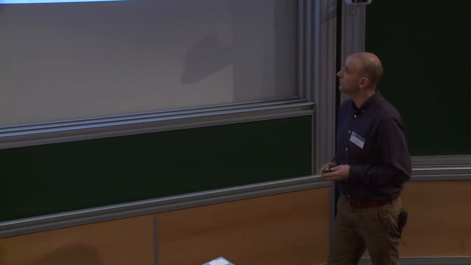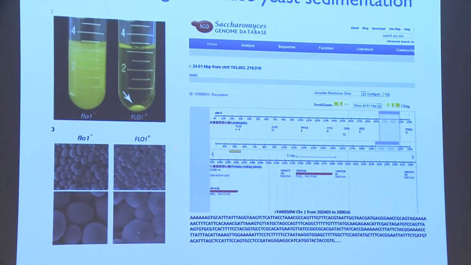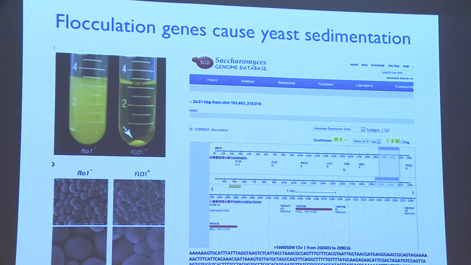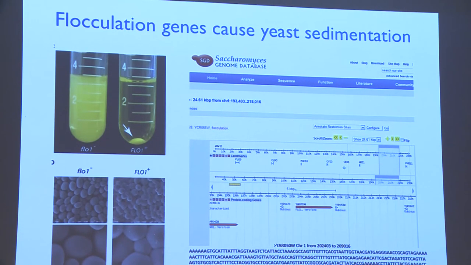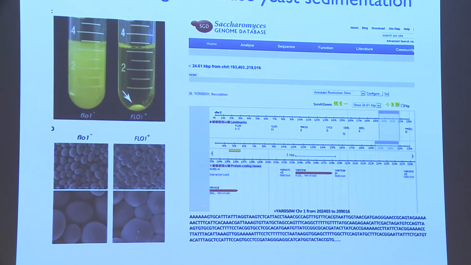These networks were only controlling GFP expression, so we wanted to show that they could be used for something slightly more interesting. And we managed to discuss with Kevin Verstrepen's group, who was then at Harvard, about an interesting gene, FLO1, which when knocked out of yeast or underexpressed in yeast, the yeast grow normally. They float around within the liquid perfectly fine. But when you overexpress it in cerevisiae yeast, you really start to get tight binding of the cells to one another. And this is because it's this protein which forms on the outer surface of the yeast cells and acts like Velcro, getting cells to start linking together. We call this process flocculation.